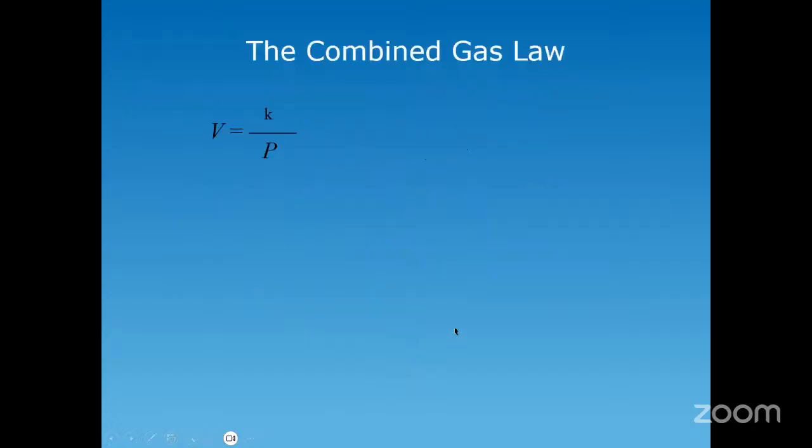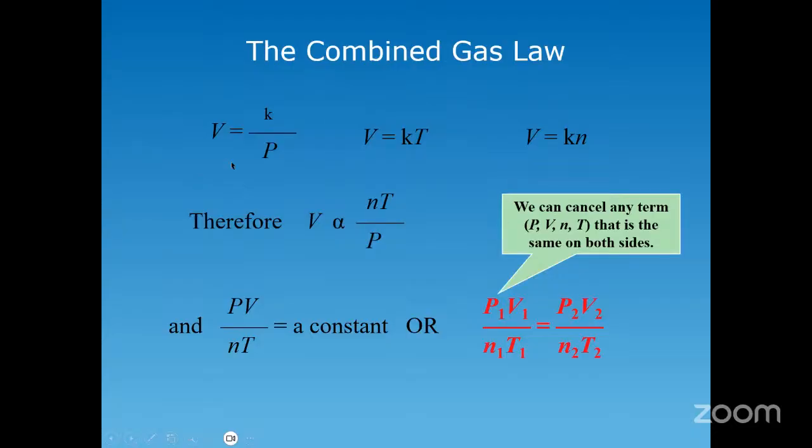Okay. So we have learned 3 laws so far. We learned that there's a relationship between pressure and volume, the relationship between volume and temperature, the relationship between volume and the number of moles. So what we can do is combine these laws here, which will become important, especially if all the variables have changed. Because remember, for each of the laws, we said that we hold 2 things constant. So if we combine them together, we're going to get this. PV over NT is equal to a constant, or P1 V1 over N1 T1 is equal to P2 V2 over N2 T2. All right. And if there's anything that's constant, we can cancel them out on either side.